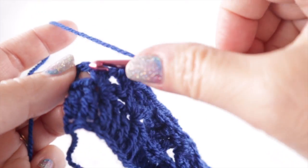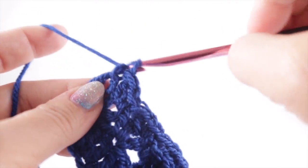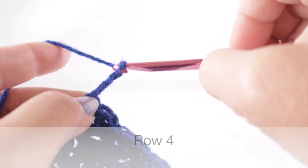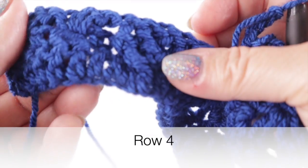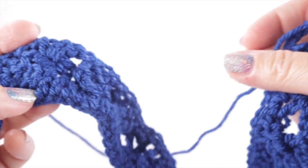And now in the chain three space, we're going to work a single crochet just like this. Chain three and turn so that we can begin working row number four. Okay, so that's right, row number four. So we just finished three rows.